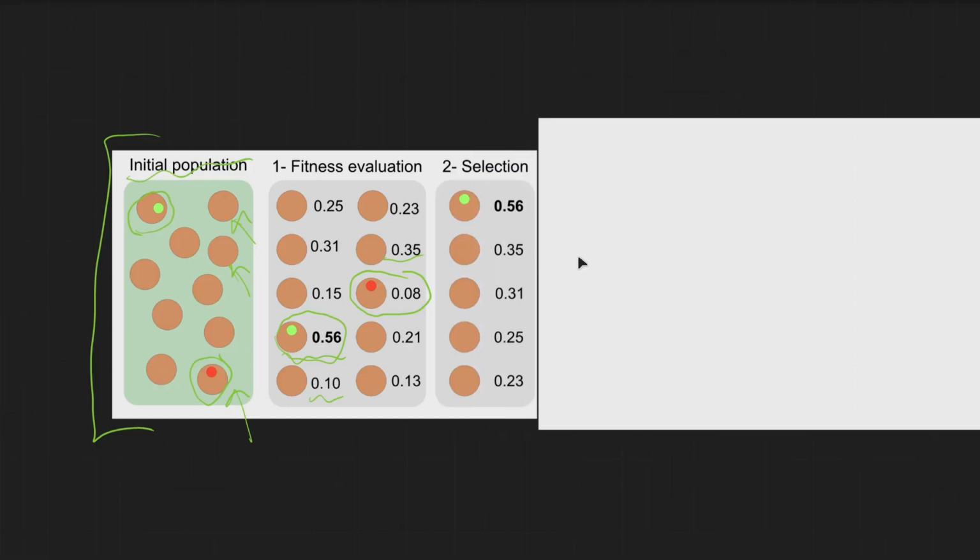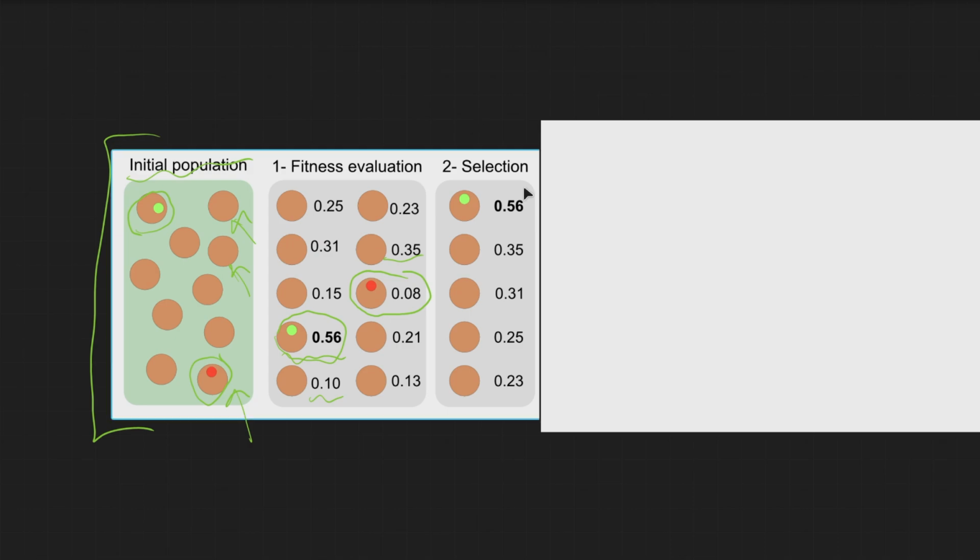All right, now step number 2, we have to perform what is called selection. We have to decide which individuals are going to be chosen, selected to reproduce and generate a new set of individuals. We will see later how selection is performed. For the moment, you can see here that we are just ranking the individuals from the best, the one with the highest fitness value, to the worst. And then we're going to just take a subset of all these individuals. In this case, we're just going to take 5 of them.